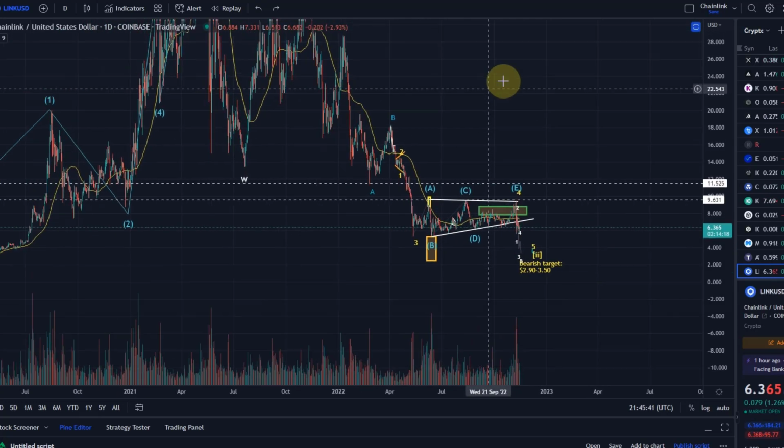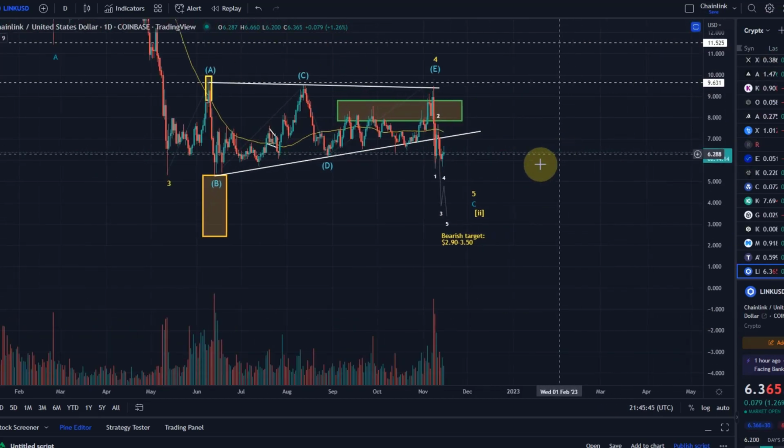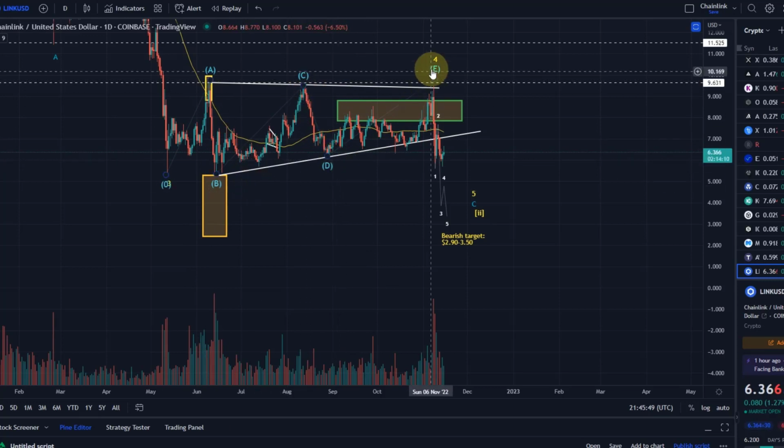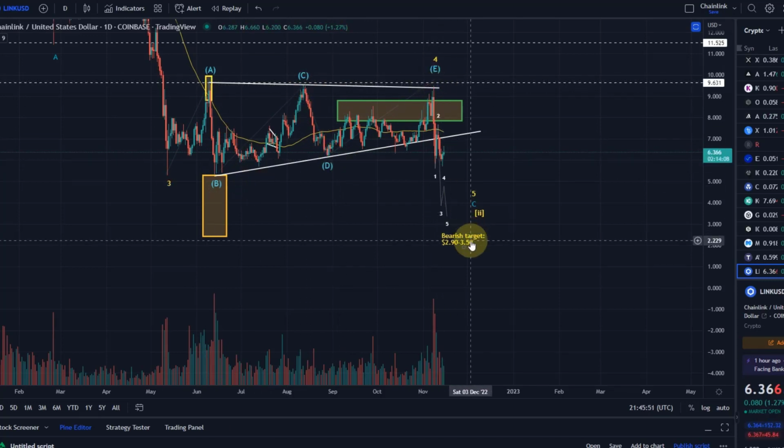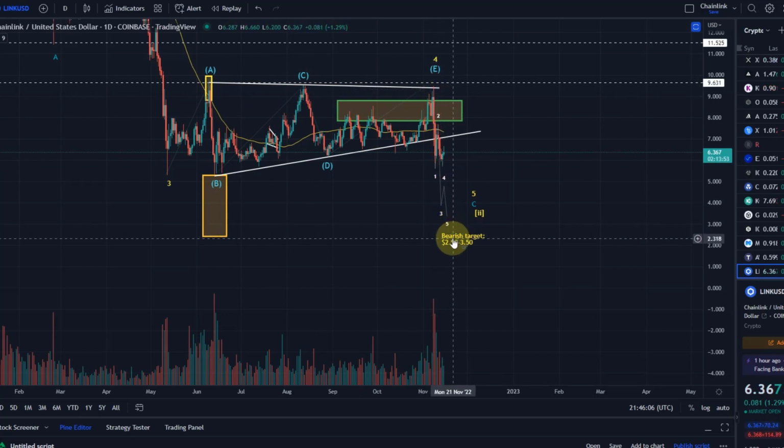Now it hasn't really fully broken yet, and the reason why is that when you have an Elliott wave triangle like that, A, B, C, D, E, you would expect it to break to the downside, which it also did. It avoided, very closely, breaking above the wave C high. That would have messed the chart structure up, but because it didn't break above the wave C high, this is still a valid triangle, and we're looking at the impulse now to the downside.